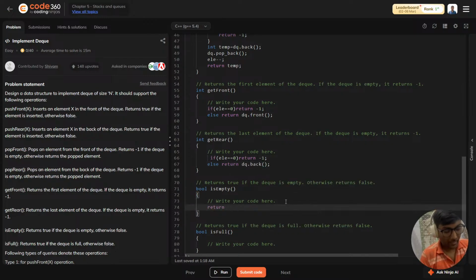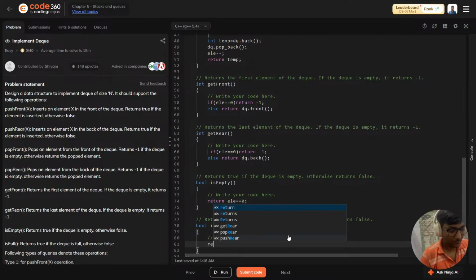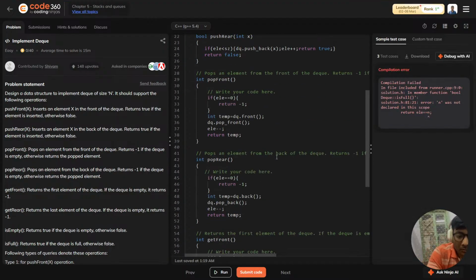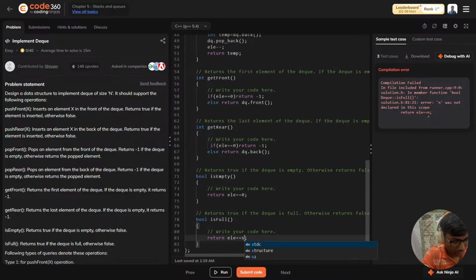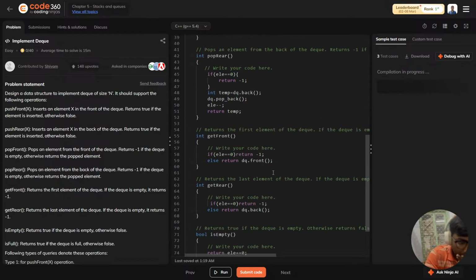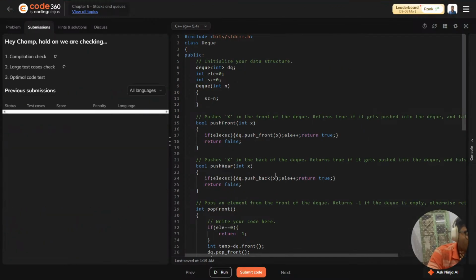Return le equal to 0, return le equal to n. It should work. Okay, I should say the le size is just, right? For our case. Yeah, okay, directly passing.